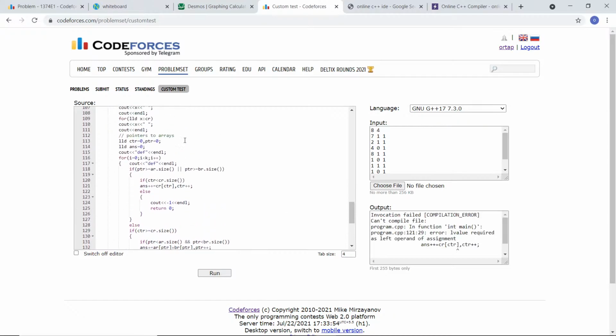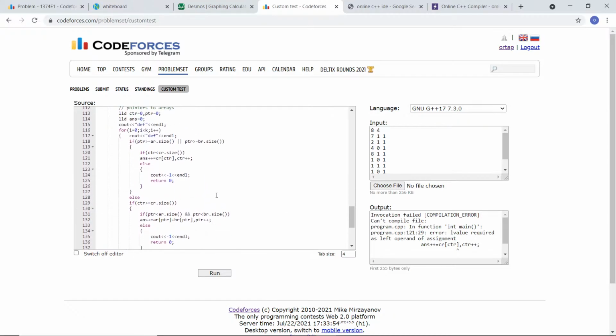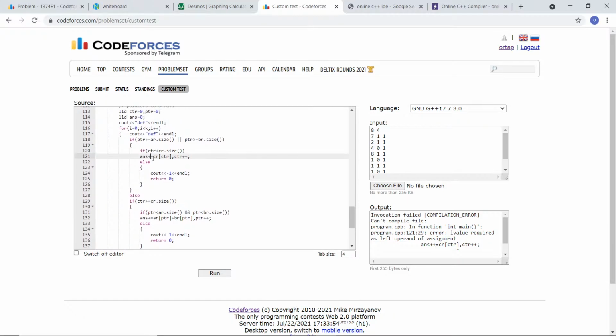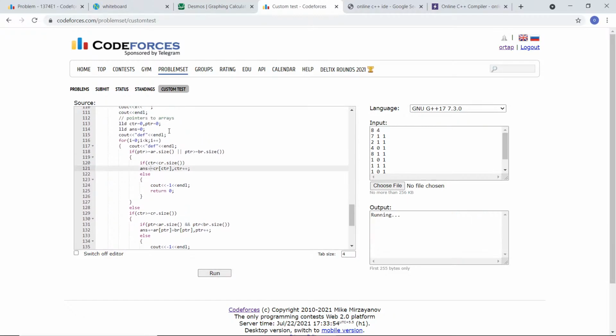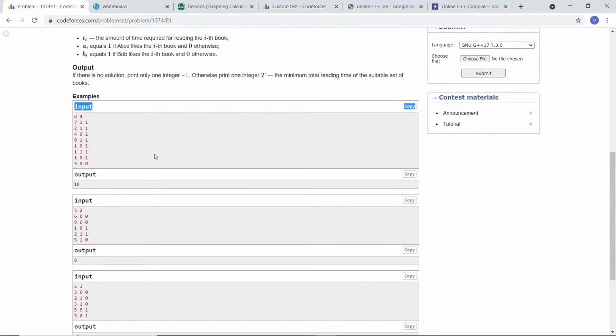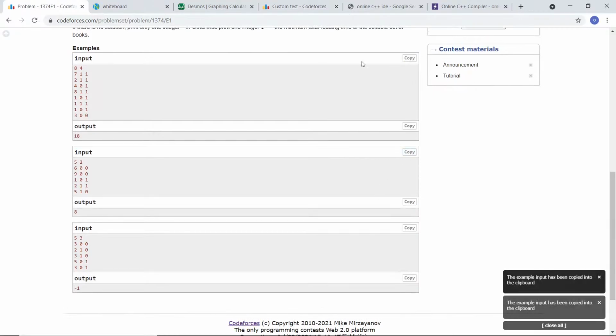Now let's run. Okay, so finally 18 is coming. Here it should come 8.